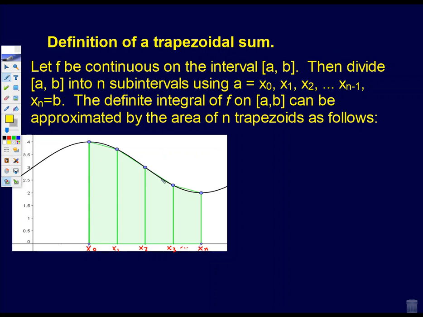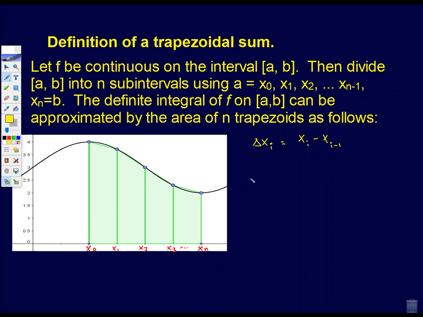Now let's imagine we're going to take each of these trapezoids, find their area, and add them together. Well, the first one I would do is notice how wide each of them are. They might all be the same width, but they don't have to be. They could all be different widths. And so each width is computed by taking the distance between successive points. So if I'm on the first subinterval, for example, it would be x1 minus x0. So I would subtract 2 successive points to find the width.